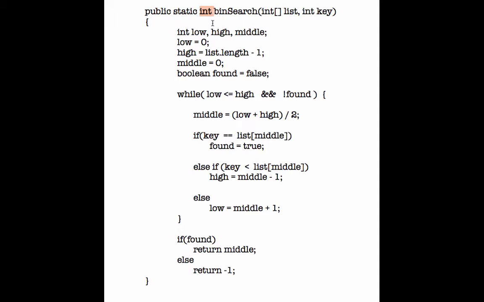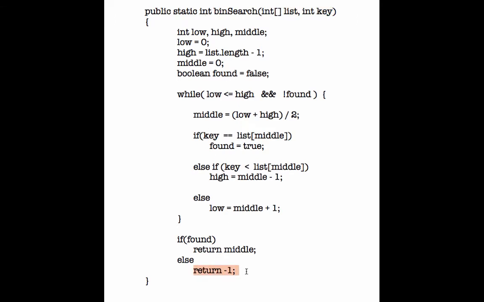Remember, maybe you're thinking, oh, the search should return true or false, but think about it. What if the search returns true? That's not very useful. Where is it in my collection? Where is the index of the element that contains the value that I was looking for? That's what I really need. I don't need to know true or false. I need to know the index so that I can maybe print it or modify it or delete it or do whatever I want to do. So what I really want is the location of the value that matches this key, the location in my array list, in other words, the index.